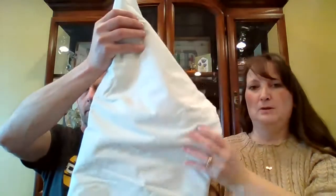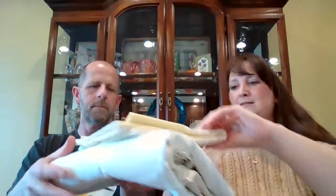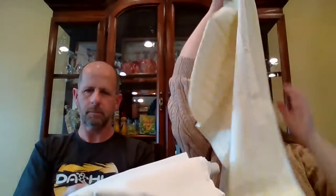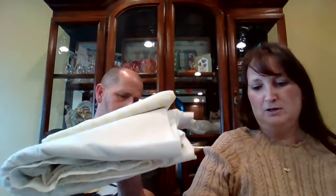White double sheet and pillowcase — this one actually says 'double' on it: double bed extra wide, 90 inches. It's a white cotton sheet. I'm throwing in a handmade pillowcase that was also from the vintage house — it goes really nicely, it's white and yellow stripe, sewn by the lady of the house I'm sure. For the flat sheet and the pillowcase, I'm asking $5 and it's number 30.